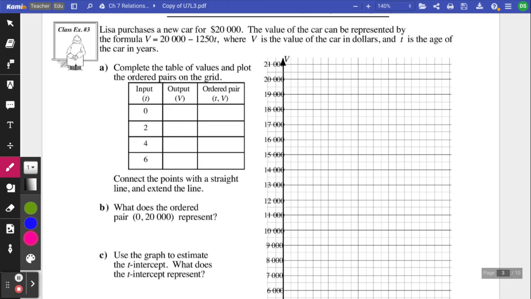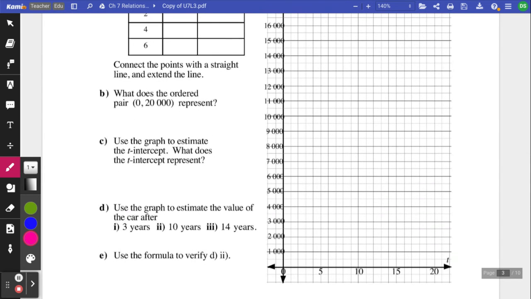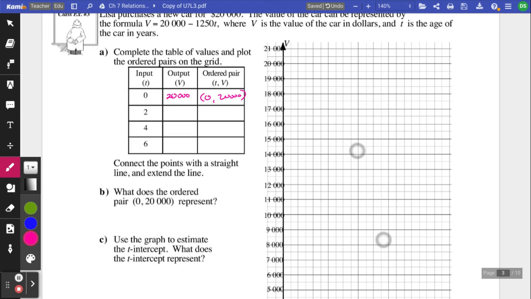So when time is 0, okay, when time has not passed, what's the value of the car? 20,000, okay. So we have this value, (0, 20,000). And let's just go through that right on our graph. So when time is 0 down here at the bottom, it's time going across. You can see it on your page better because it's smaller. When time is 0, we are starting at $20,000. Put your little dot up there on 20,000 when time is 0. It is not passed yet. That's where we are. Agreed?